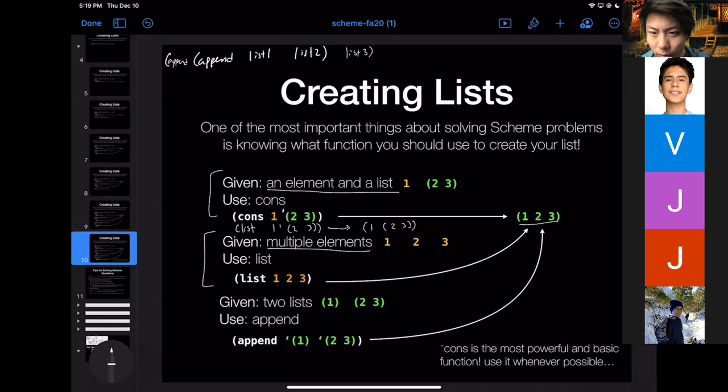Does the cons turn the 2, 3 into elements? I guess so, when you call cons on 1 and quote 2, 3, what's actually happening here is 2, 3 looks like a linked list of this. And what cons is doing is taking this 1, putting it inside a box and then linking it to the beginning of the list, right?